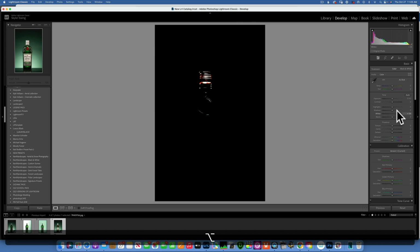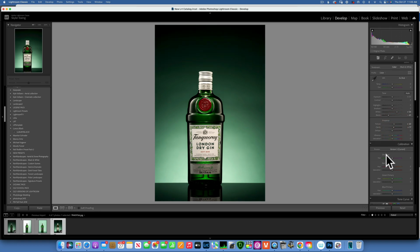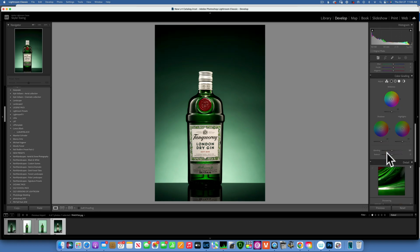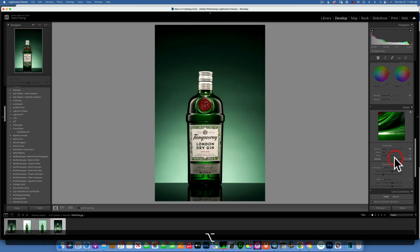Let's see, something like that. Bring down the blacks because I want to keep the writing black. And then add some texture, add some clarity, and do some sharpening. And this is for the label.